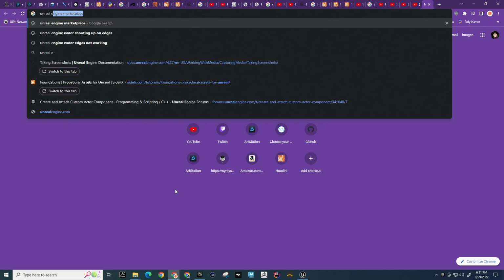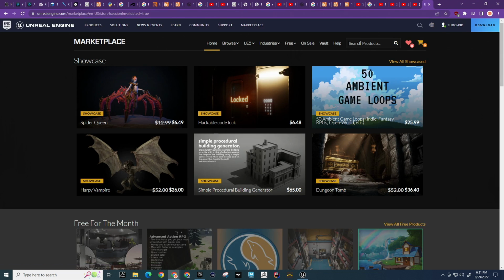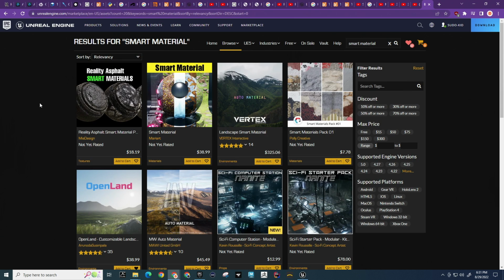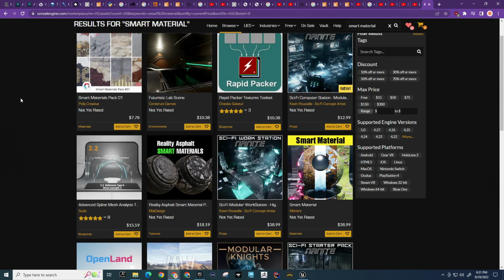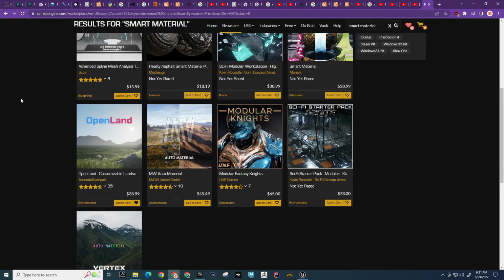Let's see, Unreal Engine Marketplace. I think I have some smart materials that we can just toss on this. Smart. I might be able to find a free smart material. Apparently not.